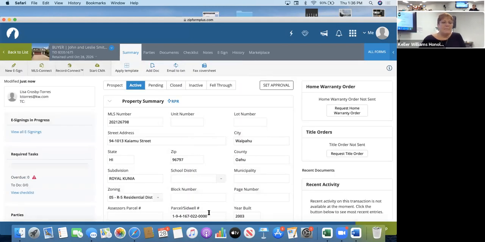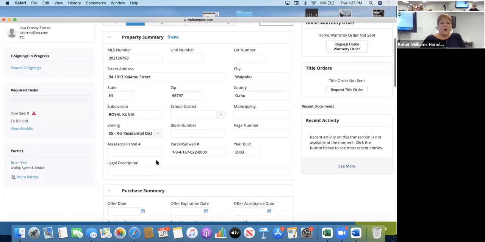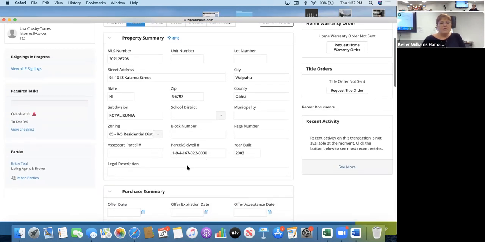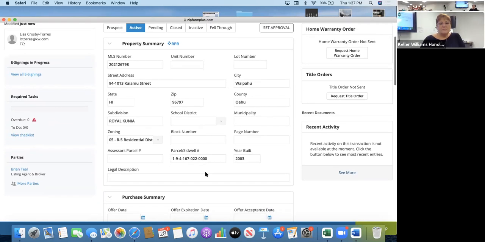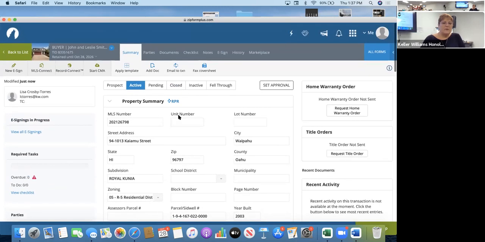Okay, the document opens up, and this all appears now in the summary page where all of the information has been pulled correctly from the MLS. Now, interesting here is notice it says the parcel number here, but here's what we're going to look at next. We're going to go back to that in a second. You're going to have to clean up some things.